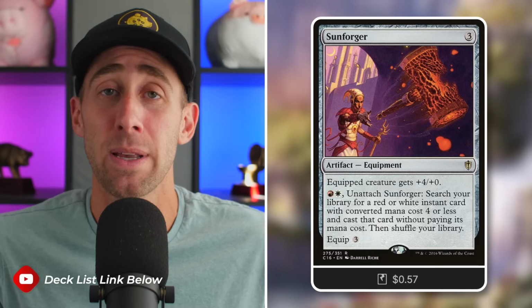Why not? Basically, you know what's going to be good right now? Probably one of our copy effects. So essentially, in combat, you get there and all of a sudden you say, oh cool, my commander or whatever has +4/+0. Who cares? What I care about is I'm going to cast a fireball, and then all of a sudden I'm going to unattach this, and then I'm going to just basically get a copy spell and then copy that.